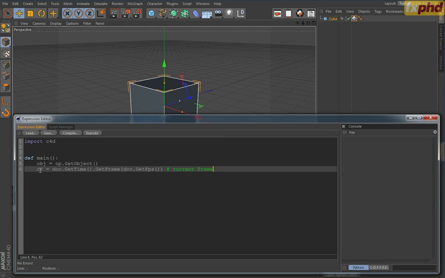I'm just using CF because it's much less typing and we don't have that much space here, so we end up with lines that extend over the edge of the screen. So usually it's a good idea to give your objects or your parameters, your variables, better names.